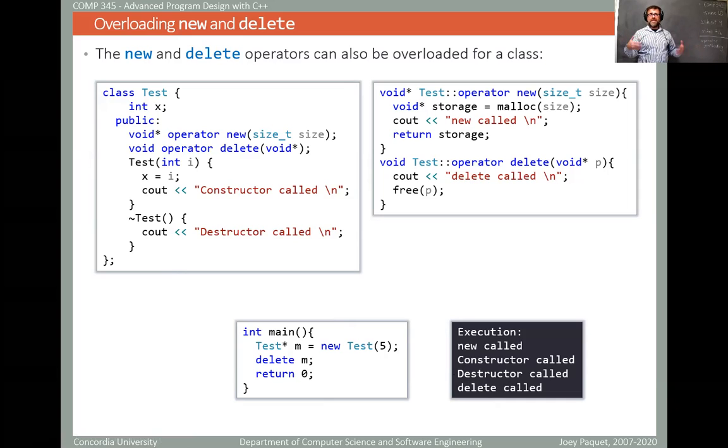There's no effect that the destructor could actually have. So you have to call the destructor so that it deallocates some resources that might have been taken by some of the members of this object, and then you call delete to free the memory space allocated to the object itself.